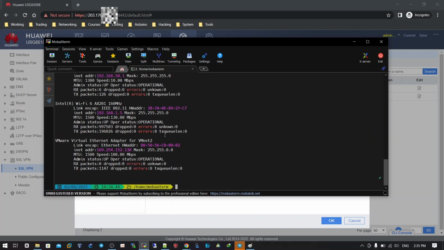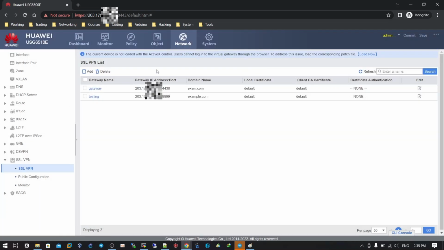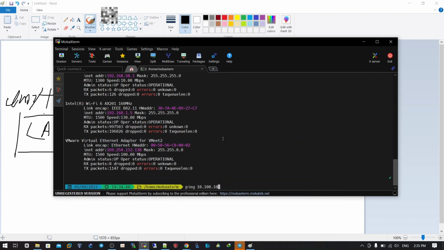So now I want to test ping to a resource in the intranet. I ping to the IP in the local, it is 2.41 and something like this.